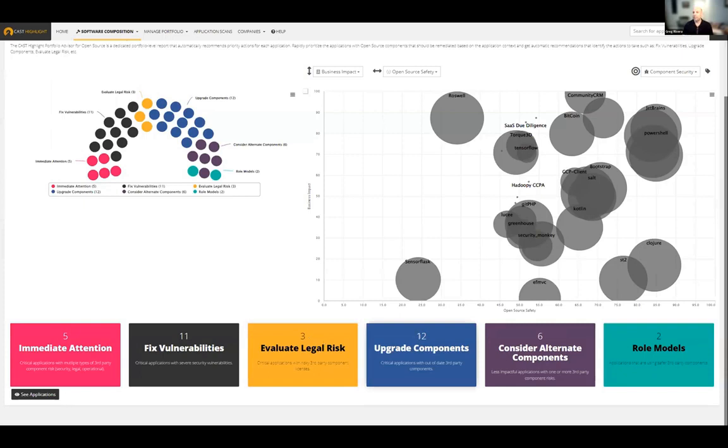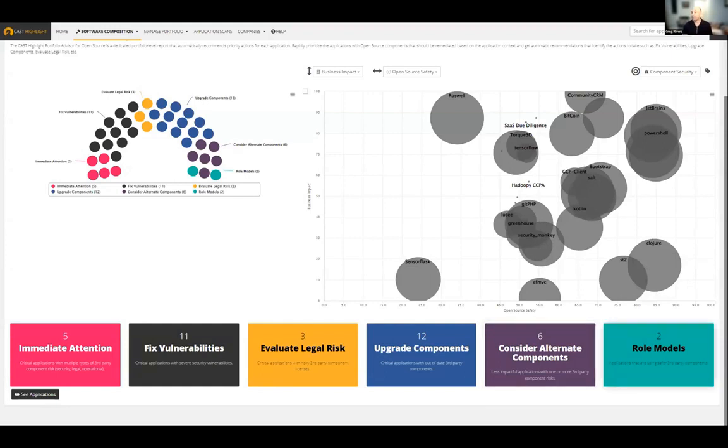We have 12 applications where the priority action is they're using older components, older versions of components. So the priority action there is to upgrade those components to the latest version. Then we have 6 applications where the business impact is lower, so they're not as important. So these you could start worrying about maybe later on in the process, but you might want to consider alternative components for these applications. Even though they have a lower business impact score, they still have some issues.